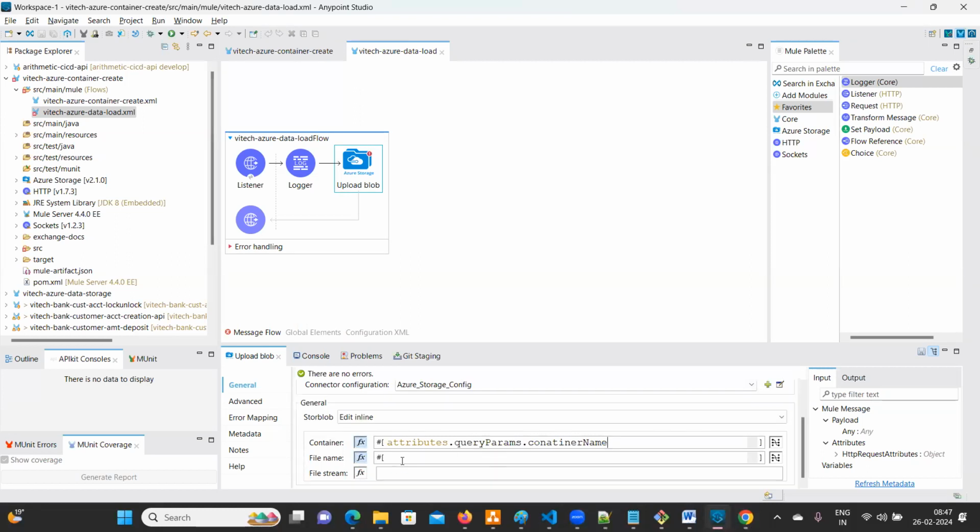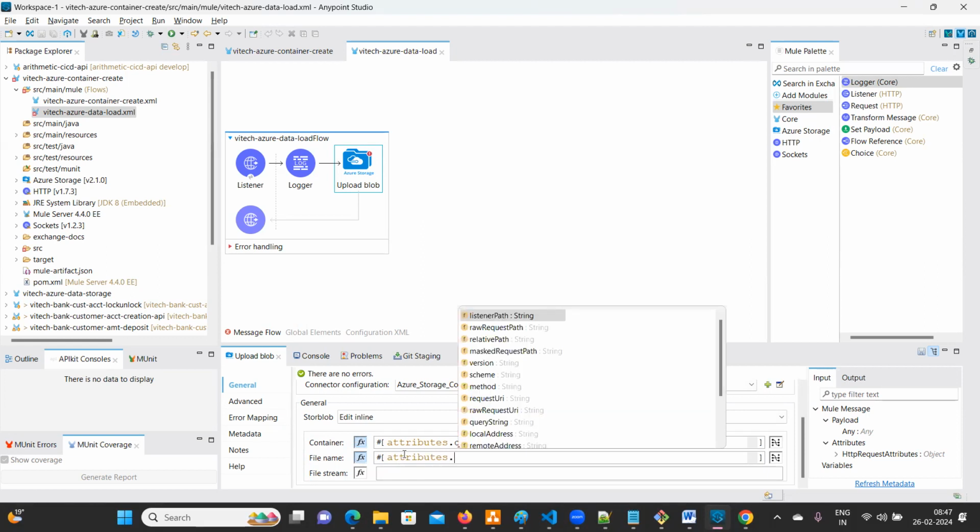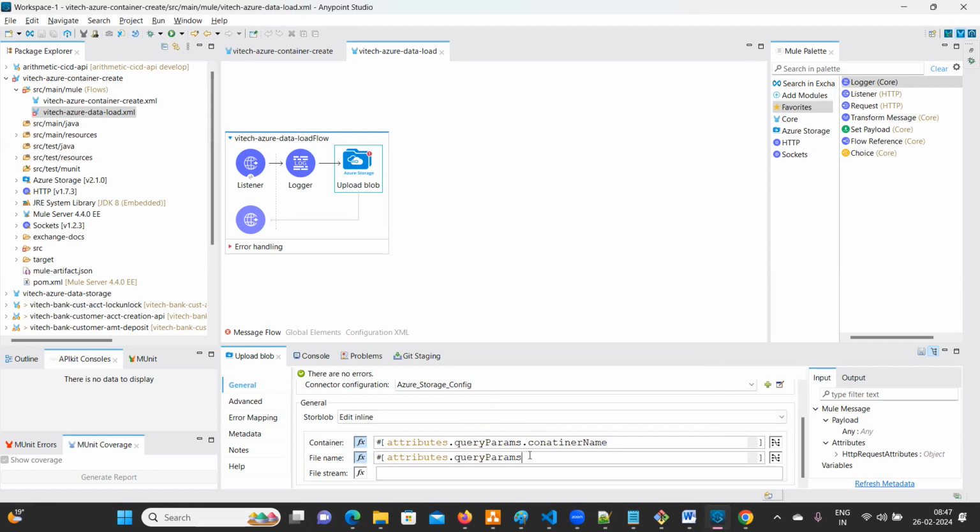The file name also, I'll take it from attributes.queryParams.filename. If you want, you can hardcode, but I want to take the values from the user's choice. The file stream, I'm going to keep as payload.